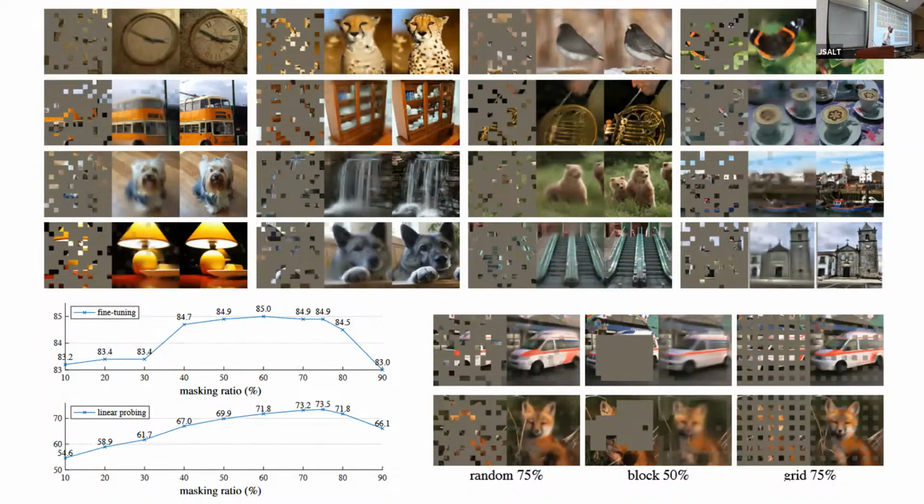Florian hasn't shown it that much, but these are the results from the paper. Here we have the linear probing approach. It was important to say, you are not measuring the reconstruction error, but you are measuring the performance on some downstream task. And you can see the curve, at 75% they get the best results. So the usual default parameter for masking is 75%, which seems horrible, but the model is doing quite well, even on the clock.